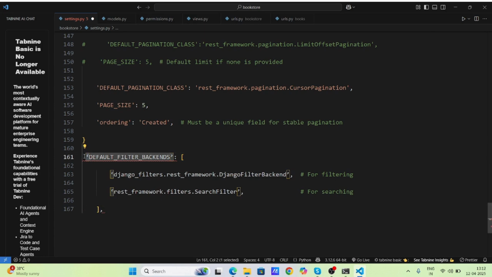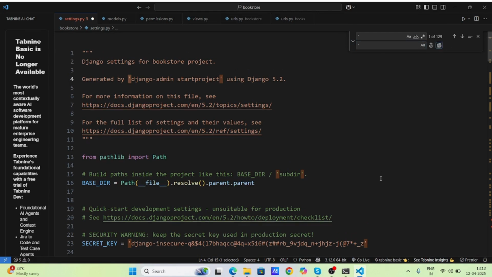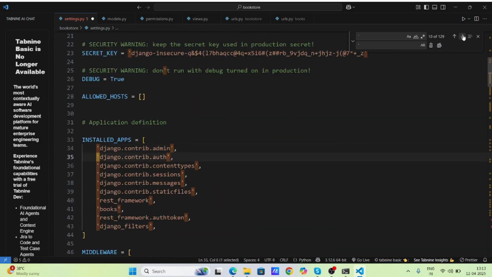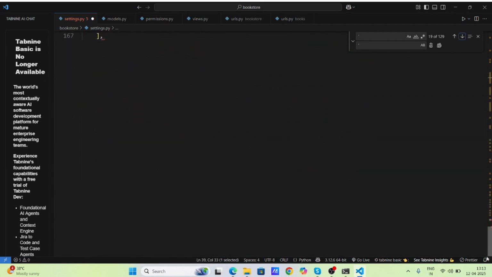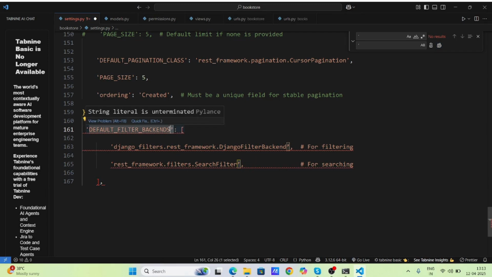Let me replace this comma. It is not replaced. Replace now. Also replace this closing comma.